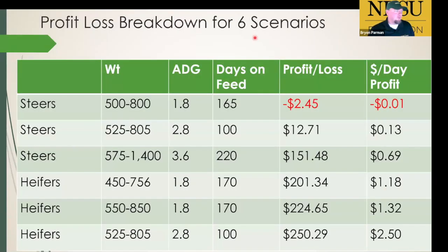We ran our six typical scenarios for backgrounded calves — backgrounding and finishing. This year it is really tough to make money on steers, not because prices are poor — quite the opposite. Prices of weaned steers are so strong that it's hard to make money putting on the weight. Cattle feeders and finishers really want your weaned steers and are willing to pay a lot for them. They want to put the weight on themselves because of lower feed costs, so it's just hard to turn a profit backgrounding steers.